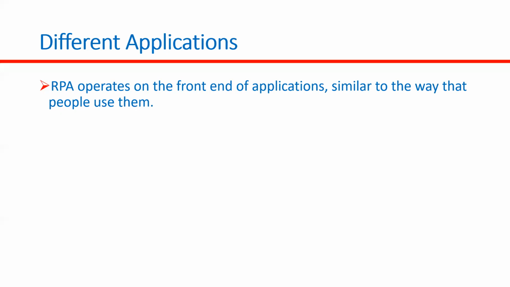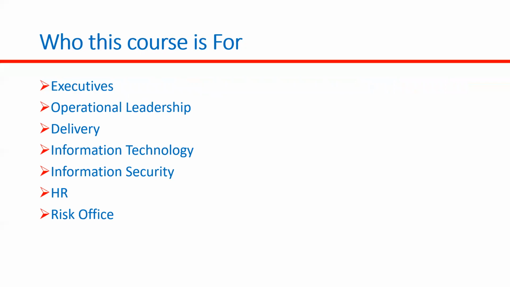So using RPA, what kind of applications are we going to automate? As we discussed, we can automate applications which are developed in different technologies. All that we can automate using an RPA tool. Here we talk about UiPath. So who can learn this course? Who will benefit from this course?